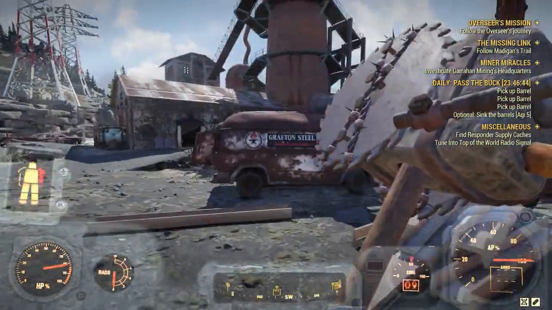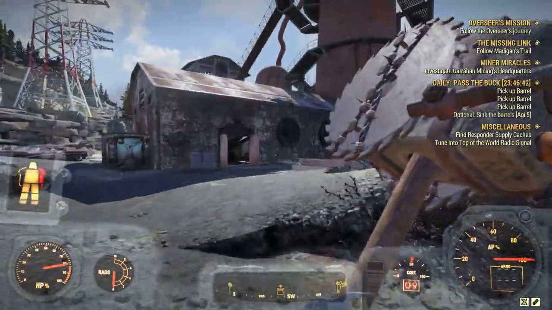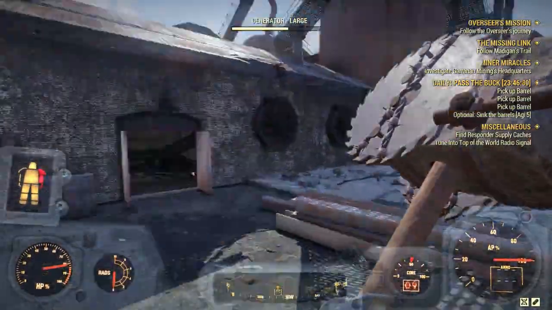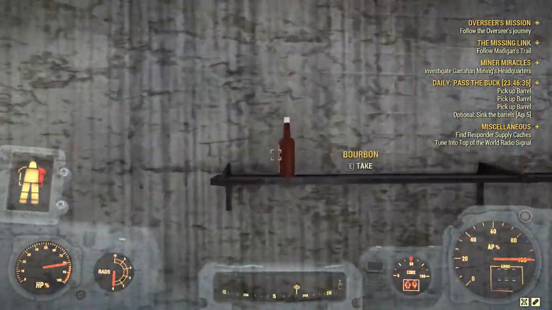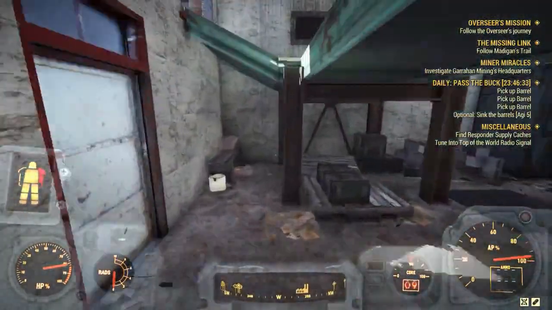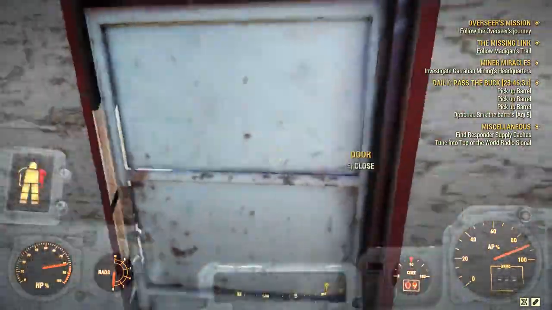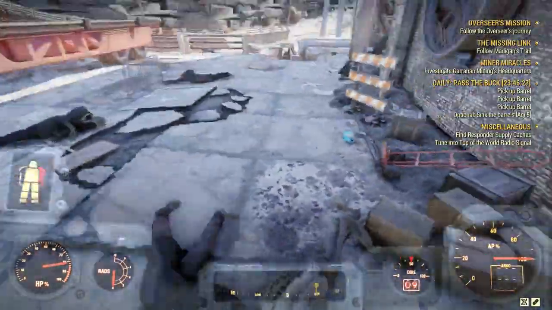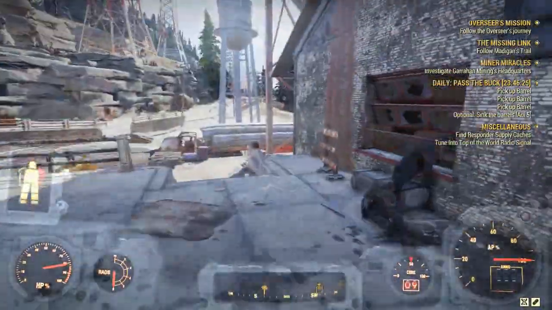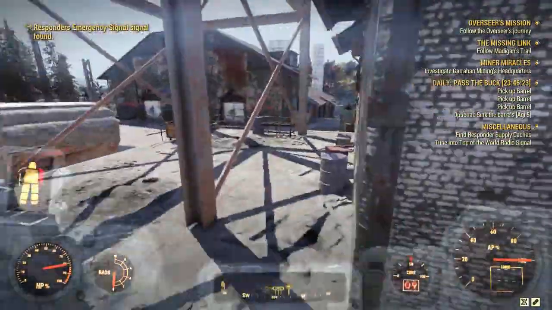This is one I actually had to delete a character over. When I had my second character that I created, which was a two-handed melee character similar to this, I got to the point where I was doing that quest, and I didn't know at the time that you only needed to do either the Brotherhood of Steel or the Enclave quest in order to launch a nuke. You didn't need to do both.